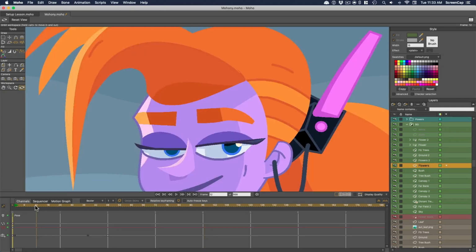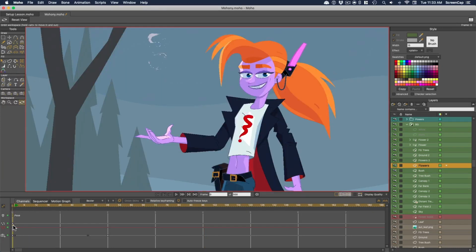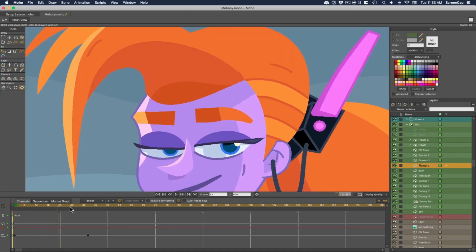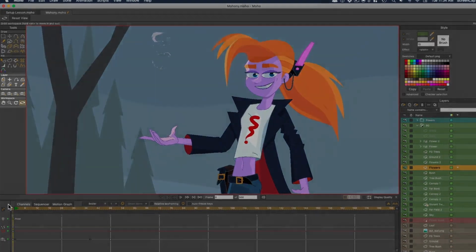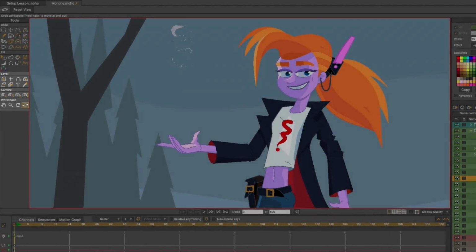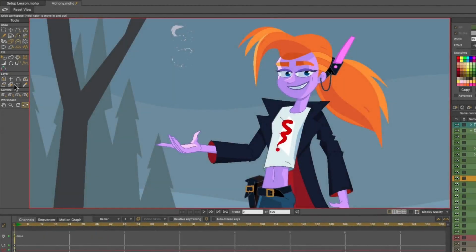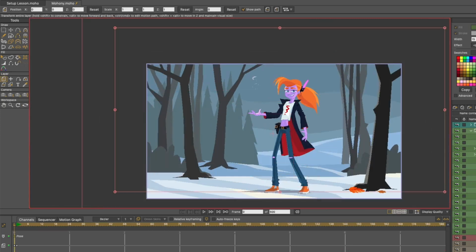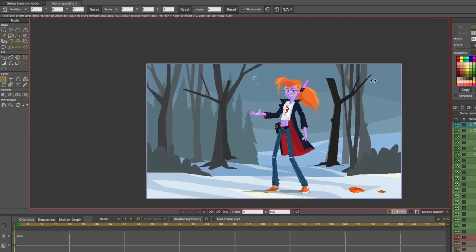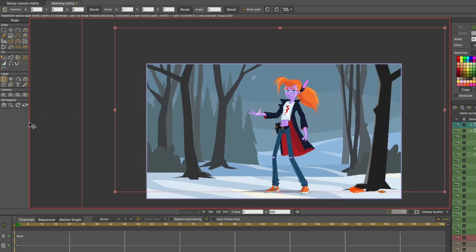And this is very important too. If you have the timeline on frame 0, you'll have more tools available. Frame 0 is where you want to create all your artwork. If you're past 0, you're in the middle of the animation and you're more limited in what you can change on the fly about your layers. Now, there are some tools that remain regardless of the layer type. These tools under the layer label are for moving and working with the layers themselves rather than the contents of the layers. We'll look at what that means later.